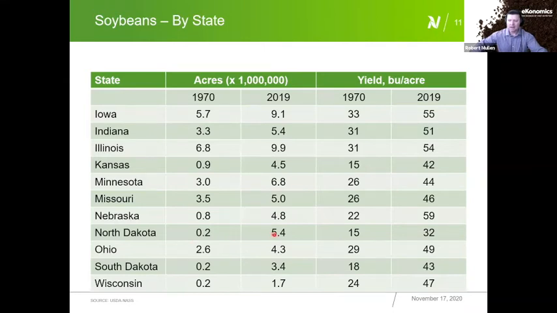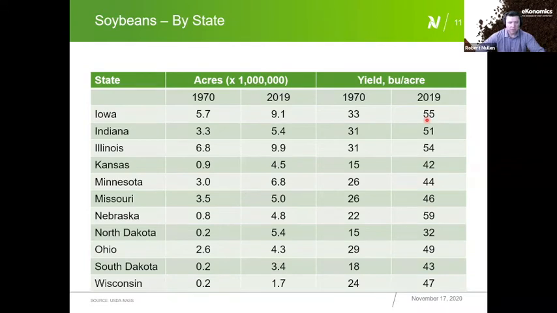If I could actually show you when this transition occurred, North Dakota really started growing soybeans about a decade ago. That was when the increase really started. And what they've been able to achieve with regard to yields or productivity levels is impressive. You think about Nebraska, Illinois. Now a lot of our states are growing in the 50 bushel range for soybeans. Again, we all hear reports of some individual growers that have hit the 130 bushel. I think that might be the historical record, but even whole farms that are growing 75, 80 bushel soybeans.